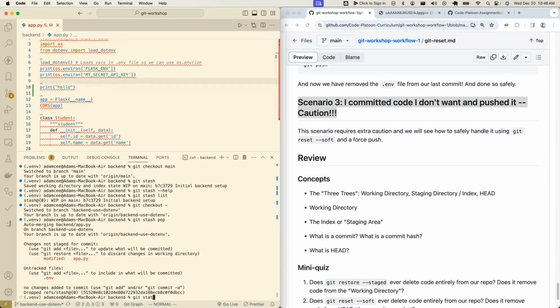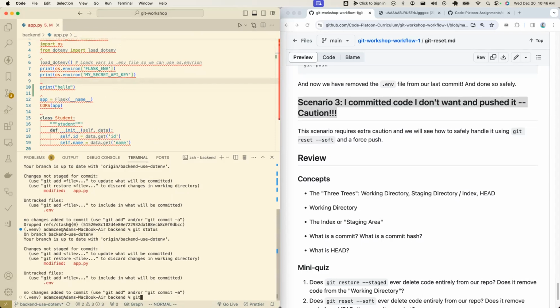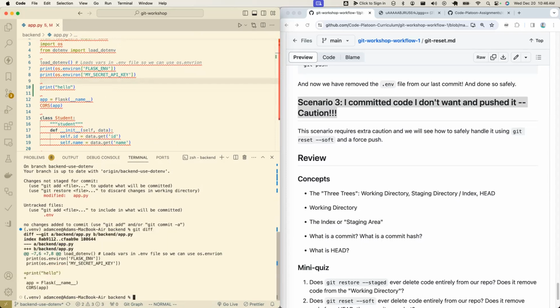If I do git status, and if I type git diff to look at the difference between what's in my working directory and the most recent commit to make sure something hasn't snuck in, I see that there's just that print statement. So especially as you start working in teams, you might find that you started work on the dev or the main branch that you actually want on your feature branch or something like that. And Git Stash is just an incredibly useful tool.